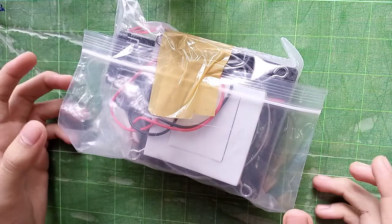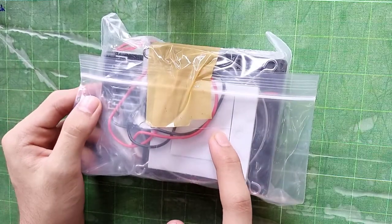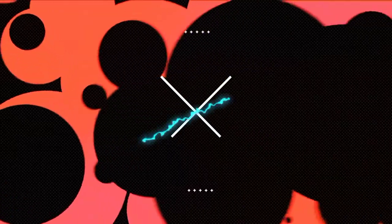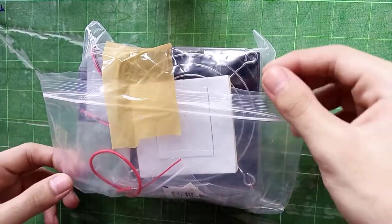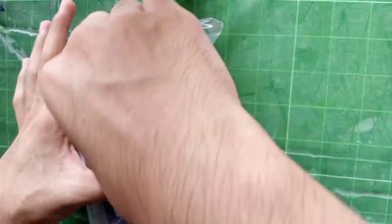So in today's video, I am going to unbox and assemble this thermoelectric peltier refrigeration kit. So let's start this video without any further delay. Purchase this kit from an online store. You all too can purchase this from an online or an offline shop.